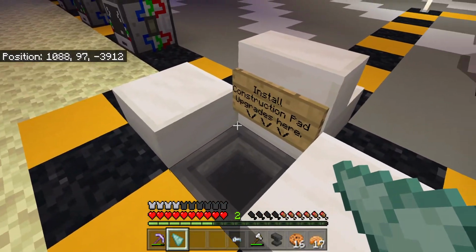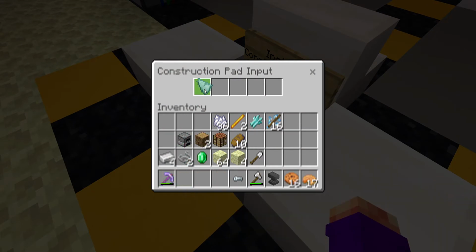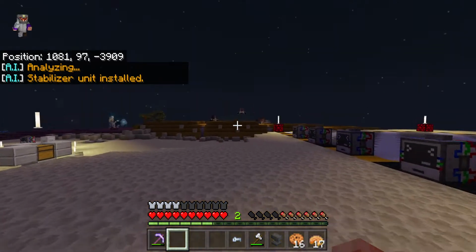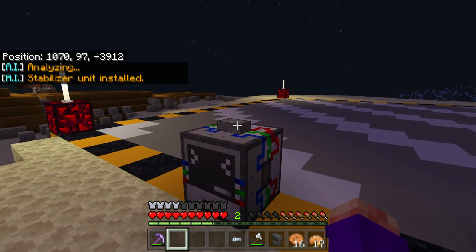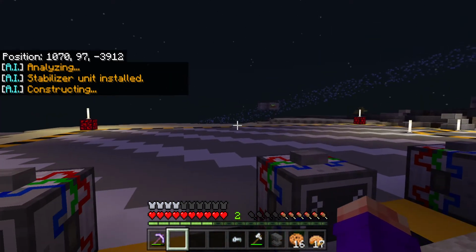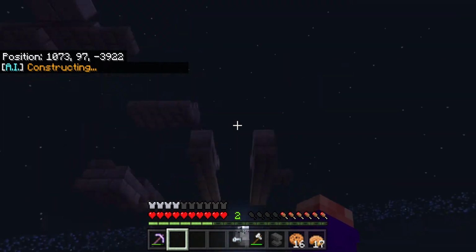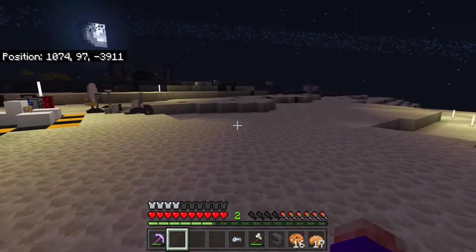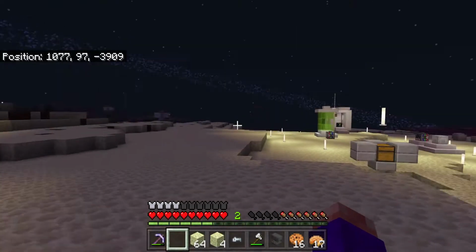What is this? Install construction pad upgrade here. I put it in. Stabilizer unit installed. I think now I can... Constructing. Okay, we have wings, I guess. That seemed pretty simple.